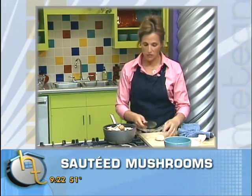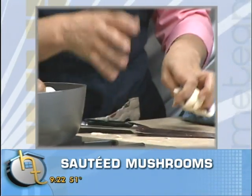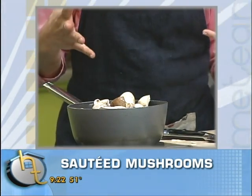I wiped these off last night with a paper towel. You don't want to soak or wash your mushrooms unless you absolutely have to, because like I said, they're sponges. So you put water on them and they're gonna soak it up, and then you're gonna have all this water coming out of your mushrooms, and you're never gonna get to the bottom of it.